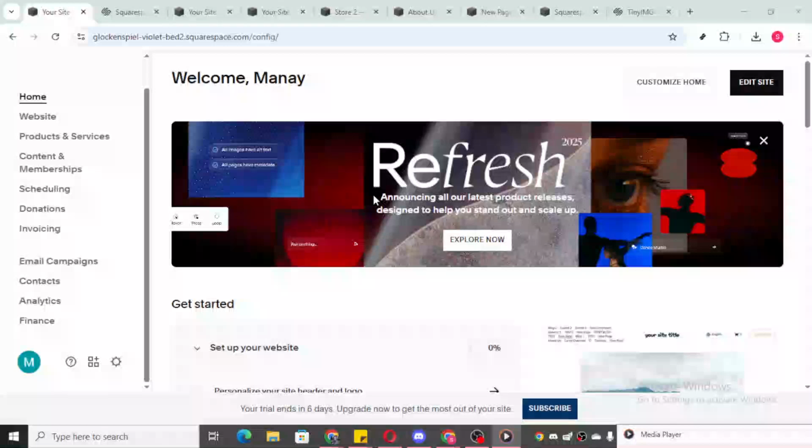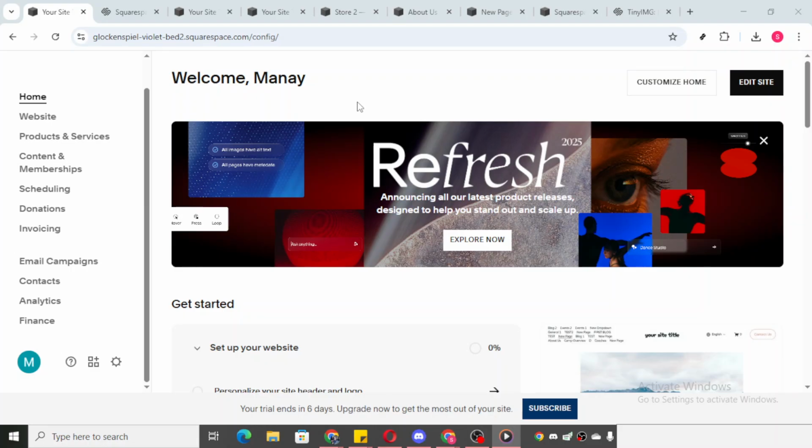In today's video, I'm going to teach you how to move blocks on Squarespace effortlessly, whether you're reorganizing your website layout or simply making some minor adjustments. Knowing how to maneuver these blocks is essential. So, let's dive in and explore this process step by step.